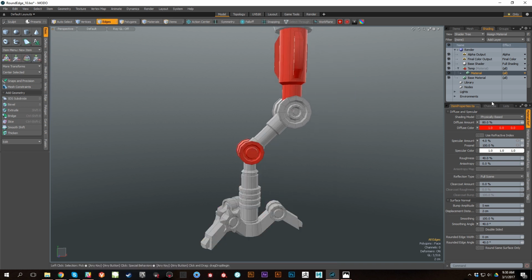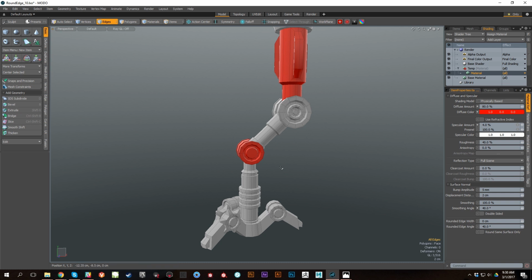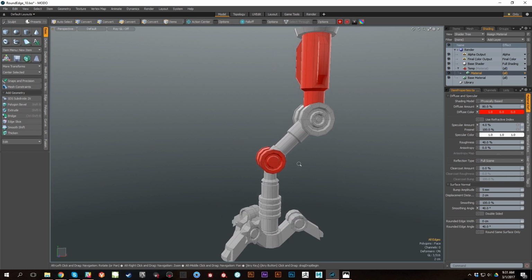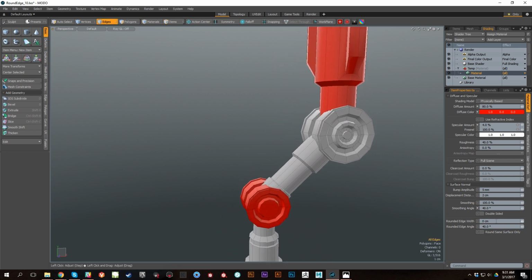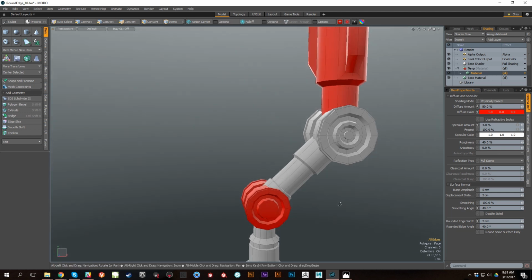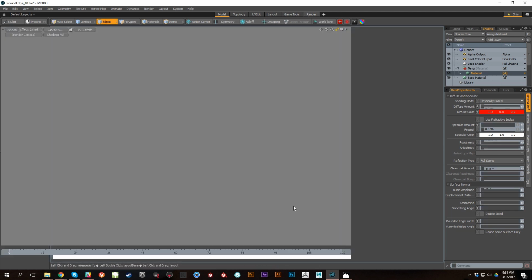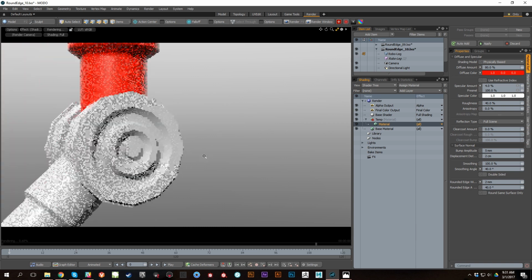Your round edge parameters do depend on the size of the objects in your scene. This rounded edge width will be artifacty if it's too great, and it's all based on the size of your scene. So if you have items that are much bigger or smaller than this, the values I give you might not be that great, and you can just tune these and play with them until you get it looking right. So anyway, let's actually apply some width here. Let's go 2 millimeters so you can see what it's doing. Now let's go into our render tab, because you have to render it to be able to see it.